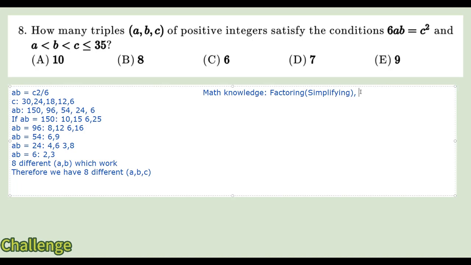In this case, it was pretty easy because we were already given a factor, but sometimes when you have a Diophantine equation, there's addition and subtraction, which makes it harder because if you want to look at positive integers, you want to make it into a number multiplying another number. Let's say, actually, I'll talk about an example after this. So yeah, that's basically the math knowledge, just factoring or simplifying. And then can we talk about the strategy to solve this problem? Actually, you guys already said the strategy. The strategy was basically just try all of the values.